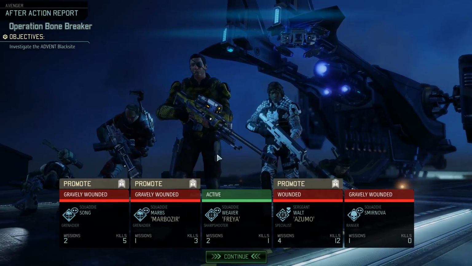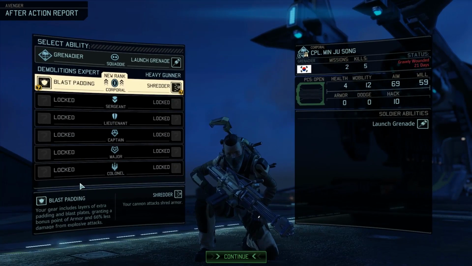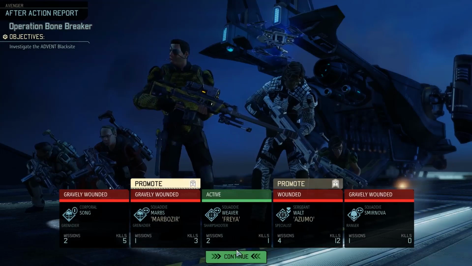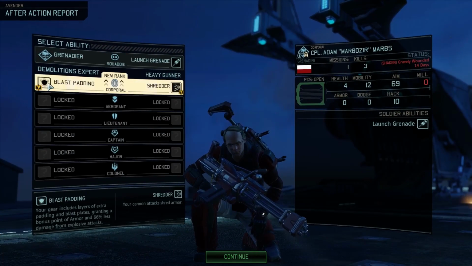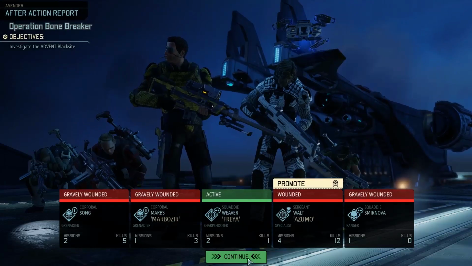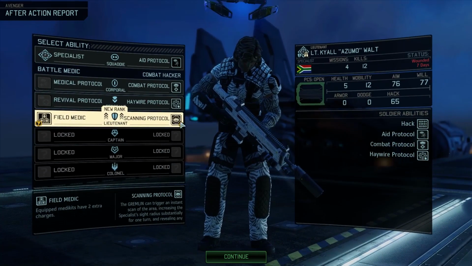So we've got 3 people gravely wounded, 1 person wounded. So let's go through these promotions. So we have another grenadier. I think we'll actually turn you into a heavy gunner because we don't really have one at the moment. Freya, oh no, Marbazir, you are going to be a demolitions expert because you are Marbazir. Freya didn't get a promotion there.